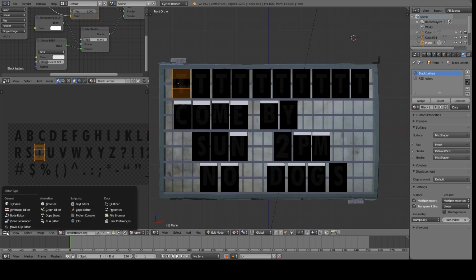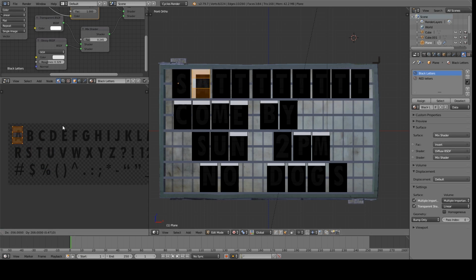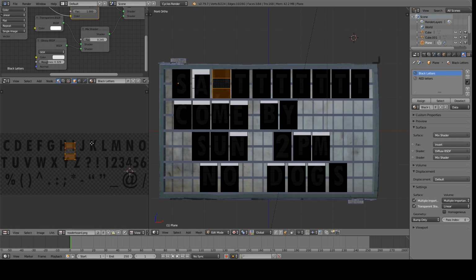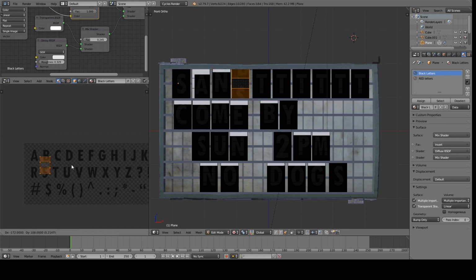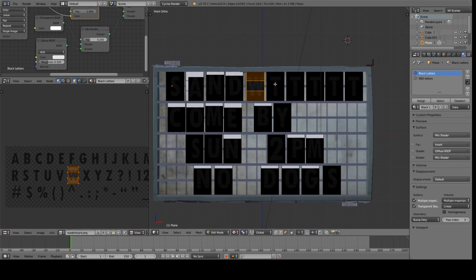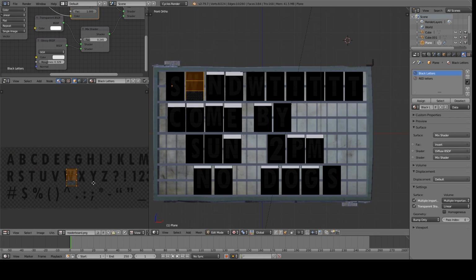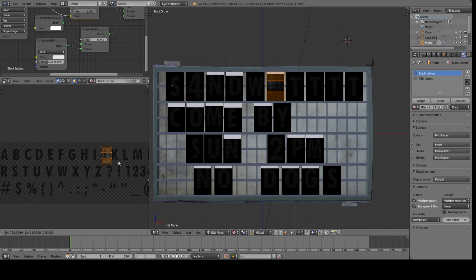Just down here in the UV image editor, make sure the reader board image is opened up, and again hit G, X to slide it over, then on this one select linked A. I like leaving it a little bit sloppy, because I'm thinking these are different letter kits that they bought over the years. And if you were really cool, you could replace the A with a 4, because that's what they have to do sometimes when they're running out of letters.